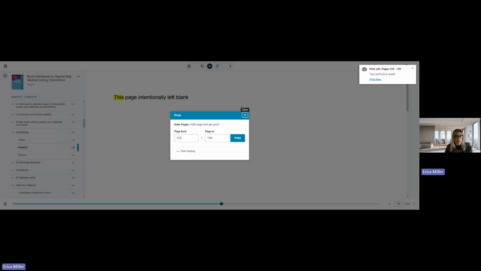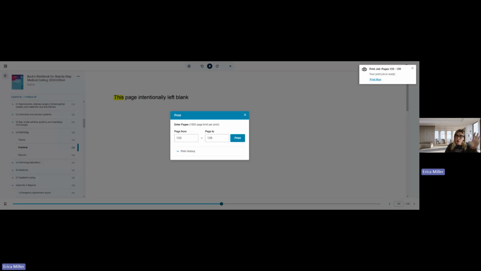For all students, iPad users, laptop users, desktop users, save everything to your Outlook cloud so everything's easily accessible to you. Of course, working from a desktop or a laptop, you also have the convenience of saving this to a desktop file. But I want to make this consistent for everyone, so that everyone can take the same exact steps. All right, notice it says the job is ready. So I'm going to click print now.